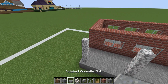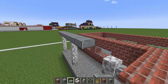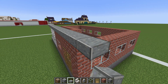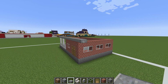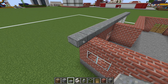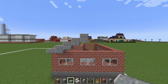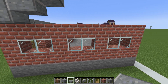We will then place polished andesite slab extending across the wall just like this, all the way over to the right. Then we will overhang the station by 1 row, just like so, and then we will start extending these slabs up and in, or rather in and up. So we want to extend these slabs in and up until we reach this point here. You can see we are just above the glass.